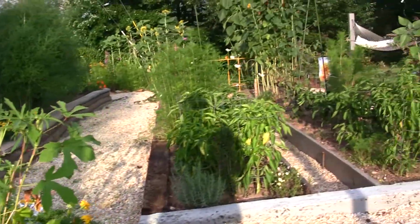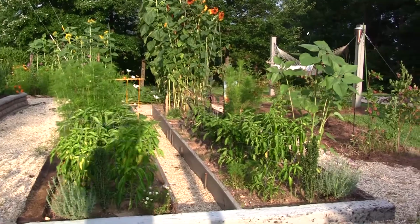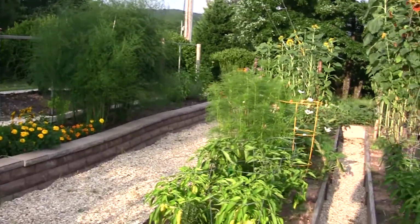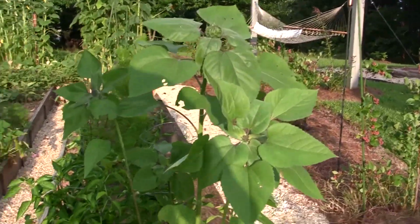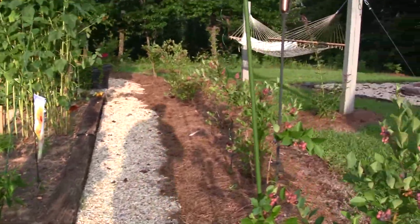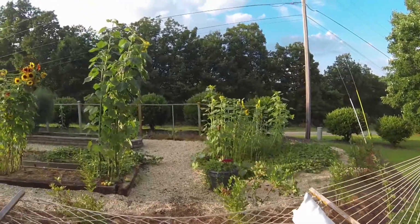Now, we don't grow corn. That's something I should maybe say. We don't grow corn and beans and stuff because you can buy that cheap. And I know it's better if you get it off of an ear or if you get those really fresh beans. But you know, I like green beans pretty good out of a can or frozen, and they're just not that expensive. So that's why we don't put our money into beans and stuff.